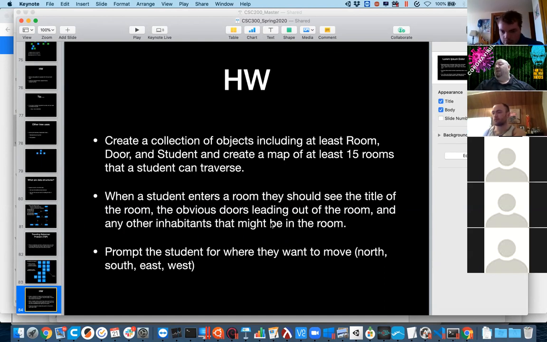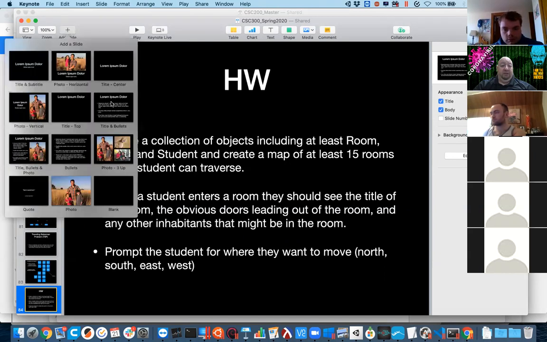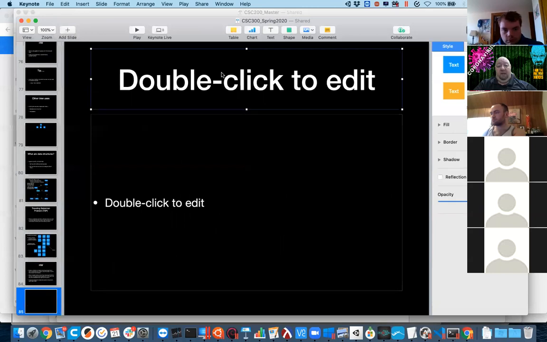We're going to have a list of things that are going to exist in the room, like maybe you might have a rat or something that we'll kill. We'll have a death match with a rat. And then we'll keep evolving this thing from here. So we're thinking about our objects. Let's start with a room object.